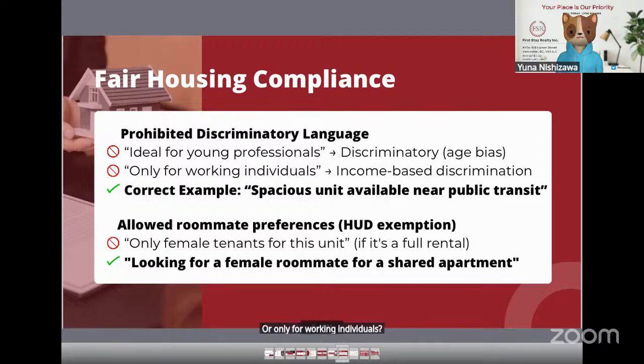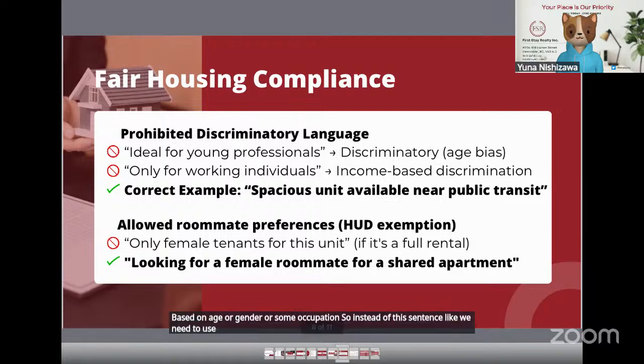Instead of these sentences, we need to use neutral descriptions like spacious unit available near public transit. And if you're looking for a roommate, it is allowed to mention gender.